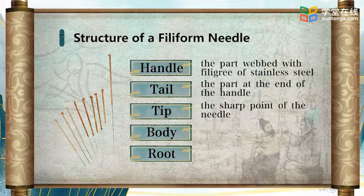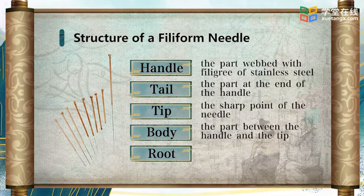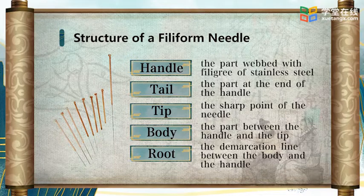The tip means the sharp point of the needle. The body is the part between the handle and the tip. The root is the demarcation line between the body and the handle.